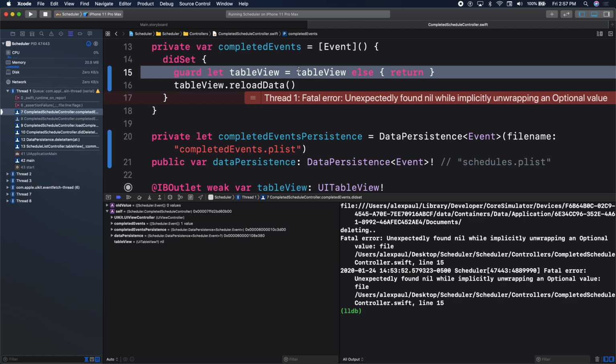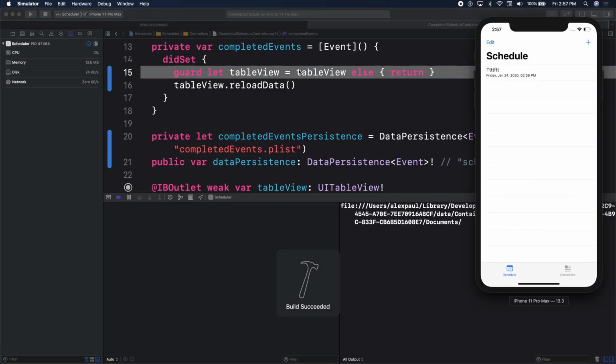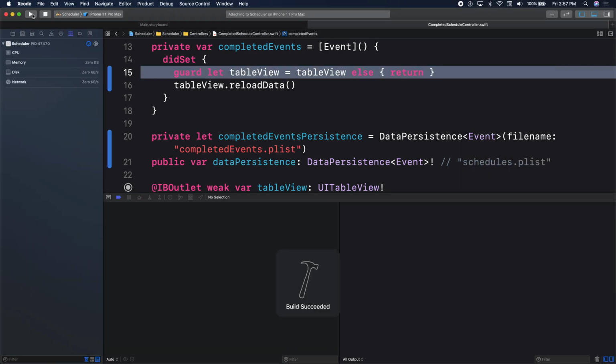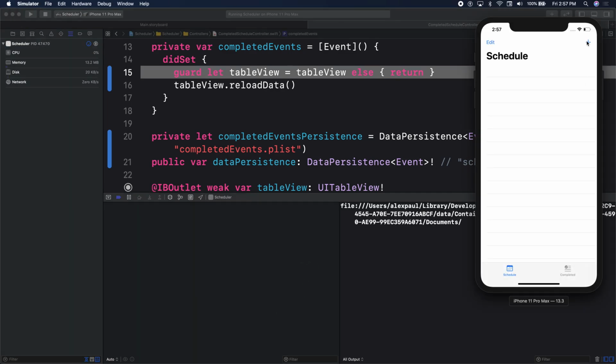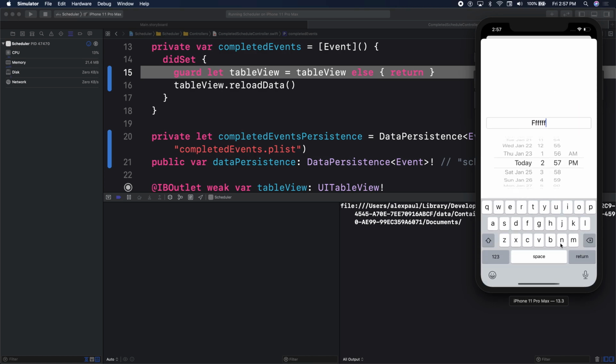Okay? Let's run and test it again. Let's just delete this guy. I delete my T, I go over to completed, and T is there, right? Okay? Let's try it again. Stop the app. Run it again. Add some items.